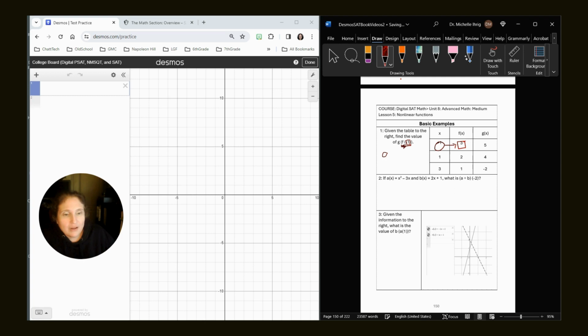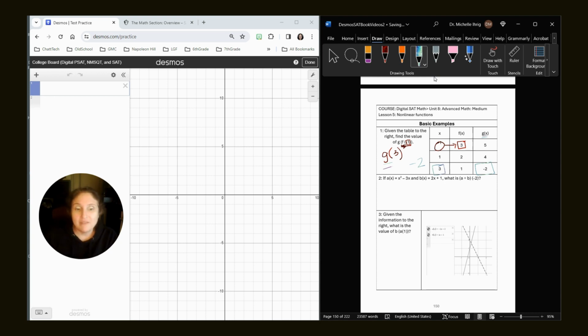So now we've got, okay, well, what's g of 3? First we did f of -1, so we look at the -1, that's our x. We go over to the f of x column and get the 3. Then we plug that 3 into g, which puts us right here. Here's my g function, so my answer is -2. It's really just taking your time and not rushing. Take the extra minute to get the question right. The end. All right, now let's go to Desmos.